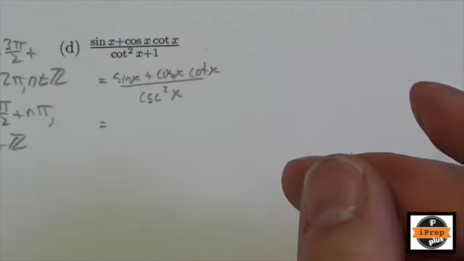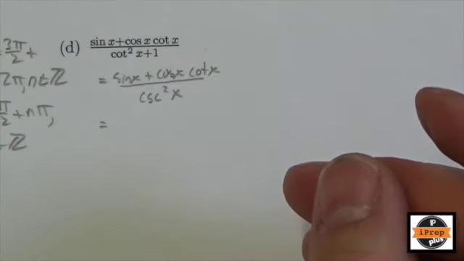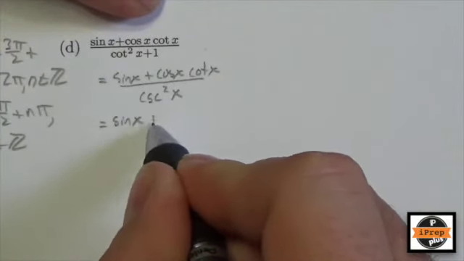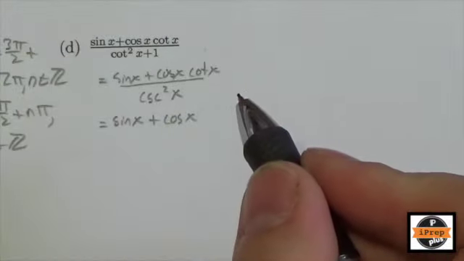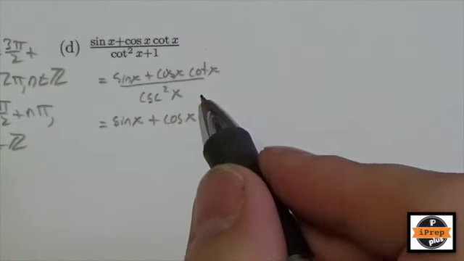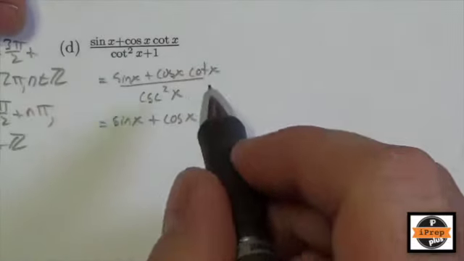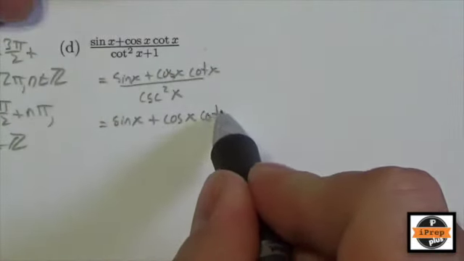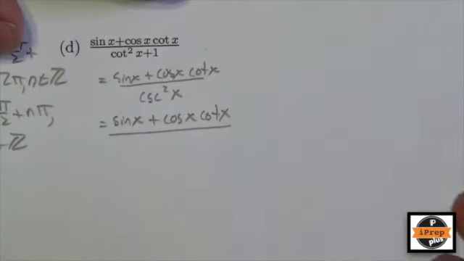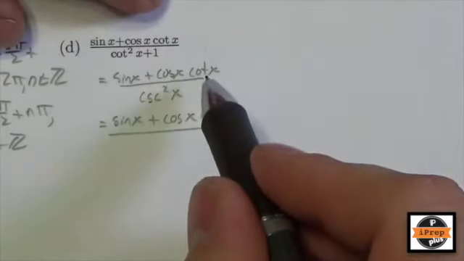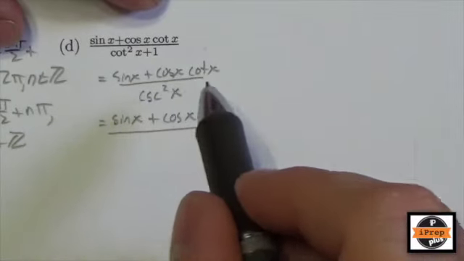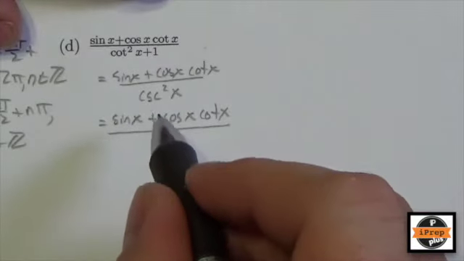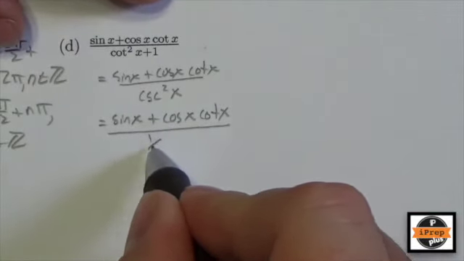Are there any reciprocal identities I can deal with? In this case, yes, there are, specifically that cosecant. So this becomes the sine of x plus the cosine of x. Now, in this particular case, I can kind of see what's going to happen in a second. So I'm going to leave this as the cotangent of x. There might be some temptation to write this as 1 over tangent, but with all the sines and cosines here, I think eventually I'm going to write that in terms of sine and cosine. But this cosecant squared here is going to become 1 over the sine squared.